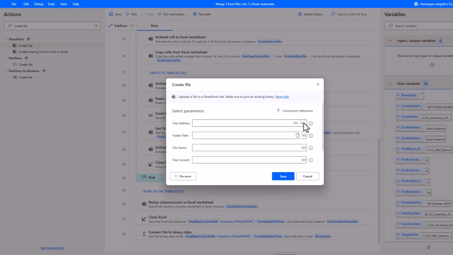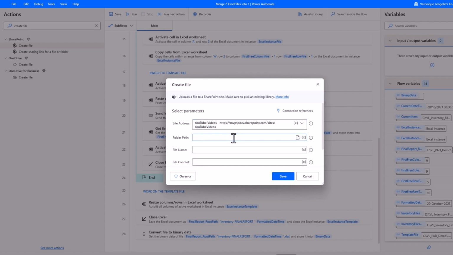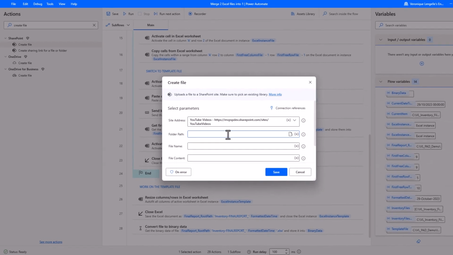I'm going to select my SharePoint site. The folder path is going to be first the library, and then any folder. If I want to put my file into a specific folder or subfolder, you would have to insert the full path in here. But I'm just going to put it at the root of my document library.